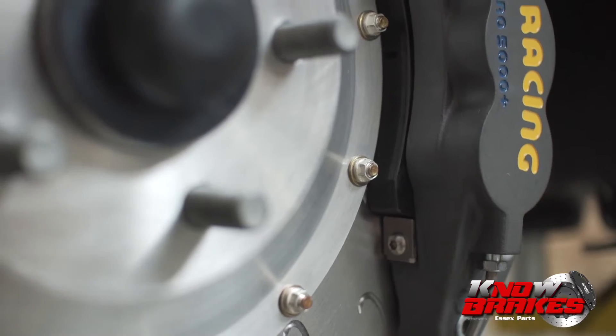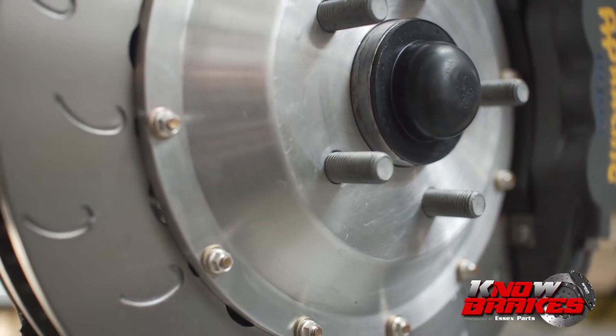Something we haven't talked about is a two-piece disc upgrade. For autocross, the big value there is unsprung weight reduction. With a two-piece disc kit — say you have a Porsche 991 GT3 — that's when it brings value, if you're allowed to do that under the rules. As for a big brake kit, it's a huge opportunity to lower unsprung weight. Our Subaru BRZ sprint brake package saves 10 pounds per front corner of unsprung weight, and guys are autocrossing them — that's a big noticeable difference that impacts your performance. In autocross, heat isn't a huge issue, but feel and unsprung weight are very important. Weight equals horsepower.